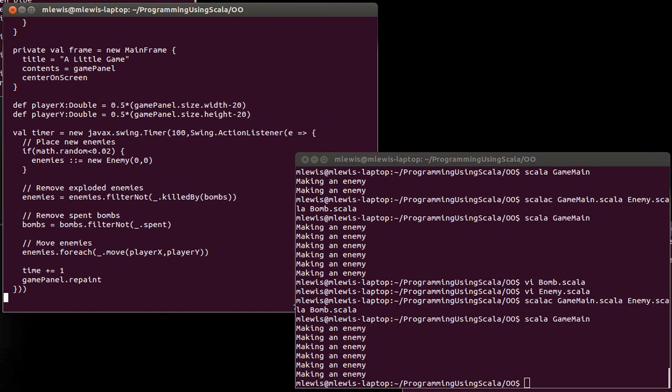So there are lots of ways to extend this, but hopefully this has given you a feel for how you want to think about stuff in the object-oriented way, how you think about putting methods inside of objects, and how that winds up controlling things.